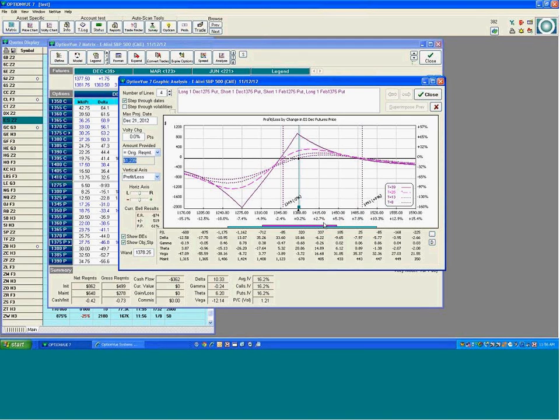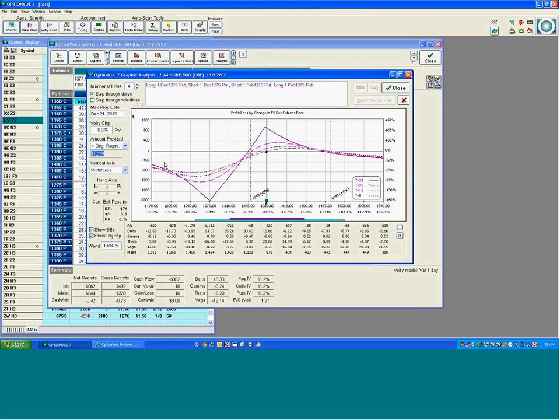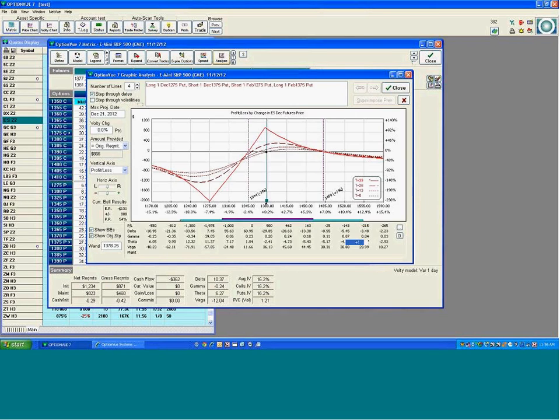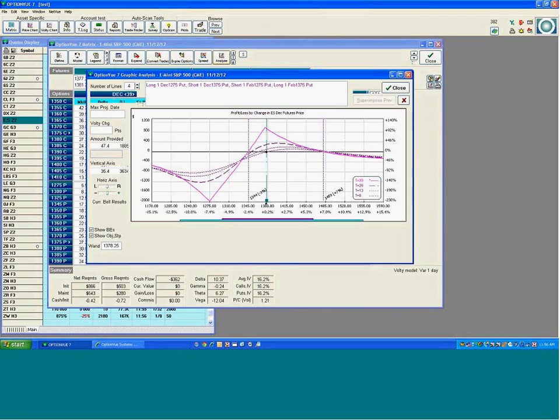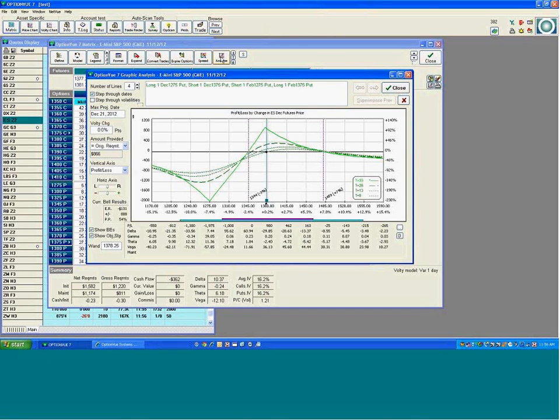How do you change the color so quickly? Well, with Option View, when you're at the graphic analysis, if you click the Analyze button, it changes colors repeatedly. I just keep clicking the Analyze button, and it goes through the different colors. It starts blue, changes to red, changes to pink, changes to green, and then starts the whole sequence over again. So that's all you need to do. Just keep clicking that Analyze button.